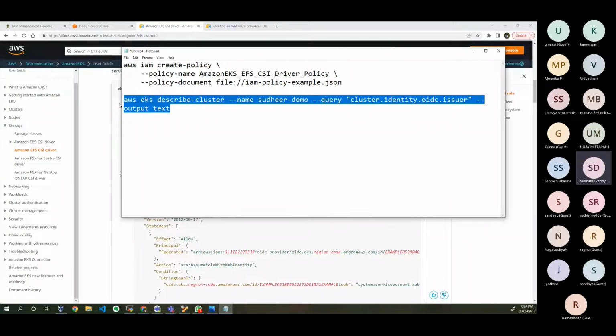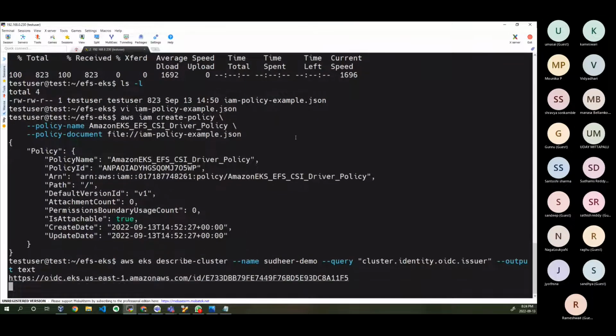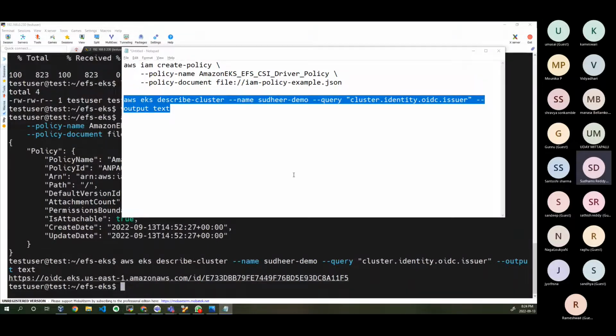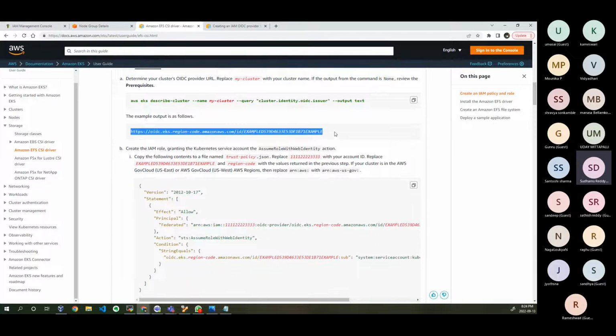Let me execute this. Now we can say this is our reference point. Okay, so keep it as it is. We will do it in the next stage. Now this is the output we got. In your case, it will be different. Why? Because the region and the ID will be different for each and every account, each and every cluster as well.